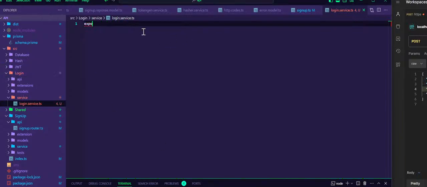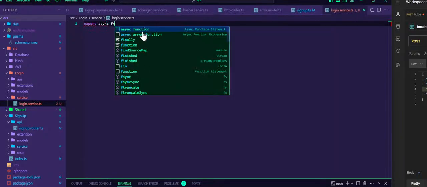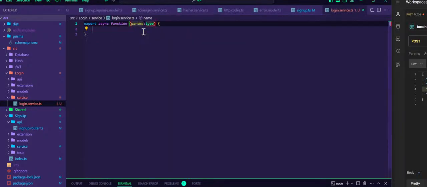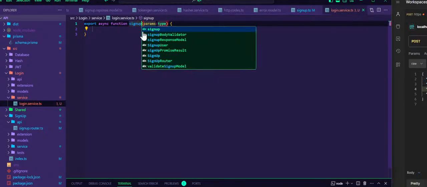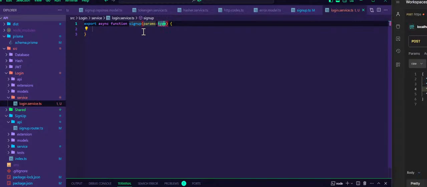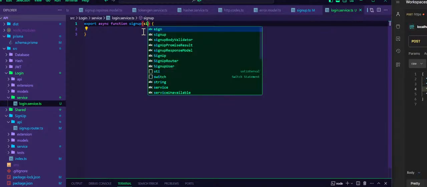Okay, let's start. So just creating an export async function, and this is sign up, and over here we're going to be taking a sign up model.